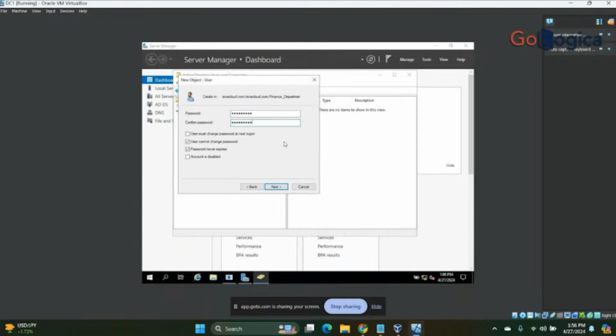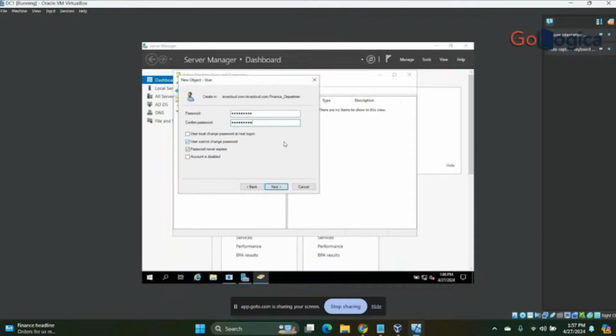Okay. So in a real life scenario, when you're creating this user, for example, if this person is a new employee and we need to add the new employee under the finance department, am I supposed to save this password and give it to the user in an email, or what? What is the connection? How does the user I'm creating have access to this password that I'm creating? Is this password for me or for the user?